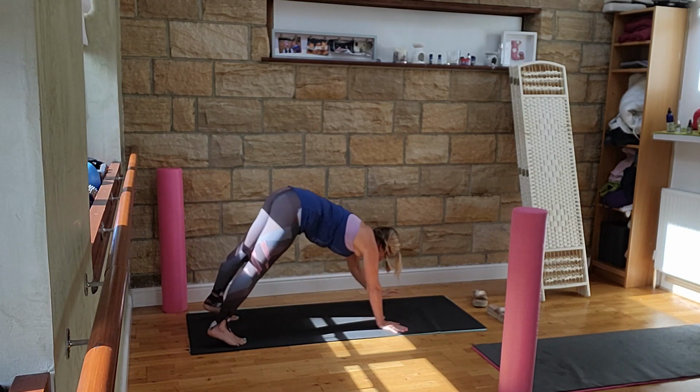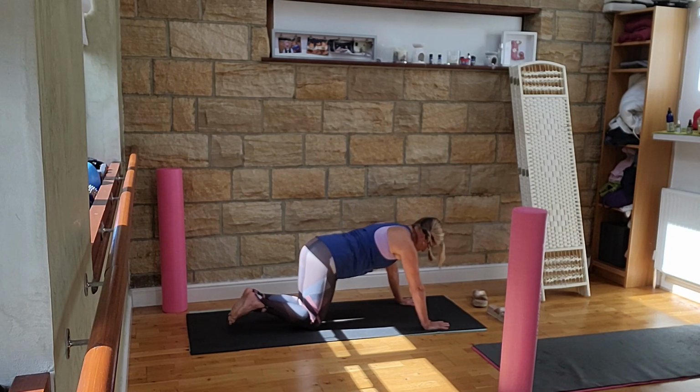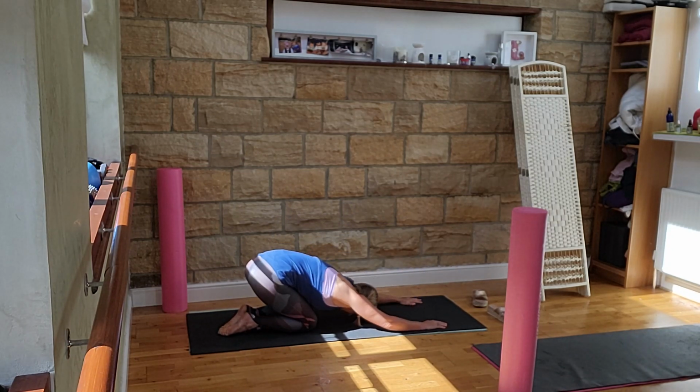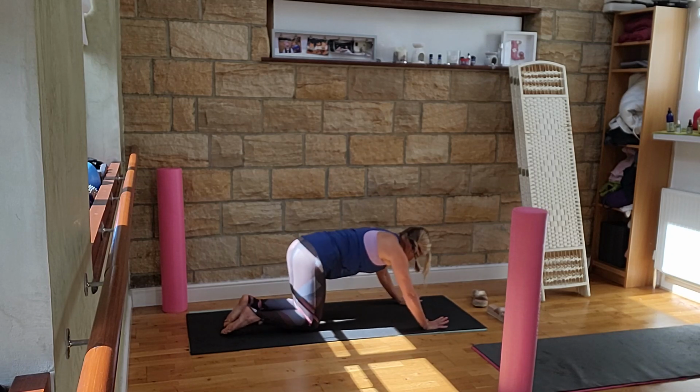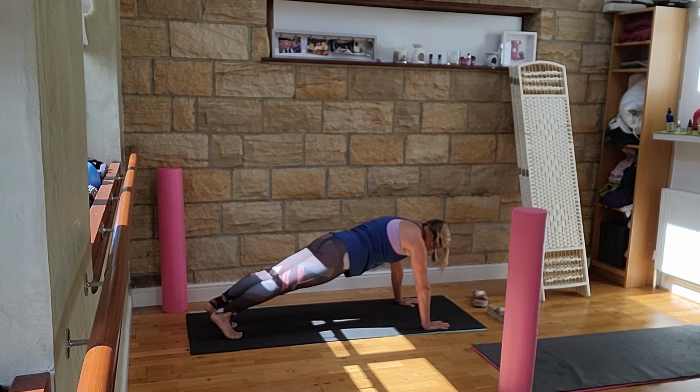So this is where, if you don't want to weight bear, you can just come into a beautiful shell stretch like that. Otherwise, if you want a little bit of strength and a little bit of core control, push the mat. So push into the mat, almost like you're pushing the mat away. Lift the breastbone so you're not dropping the breastbone. Almost do a little rotation of the shoulders. Keep the heels towards the floor. We're just going to hold for another 10 seconds.